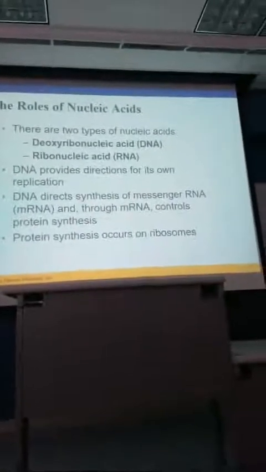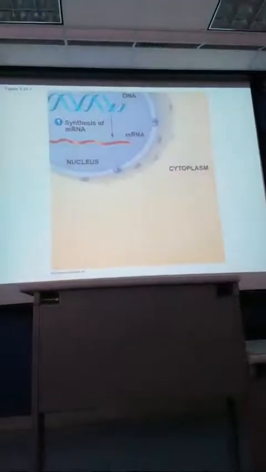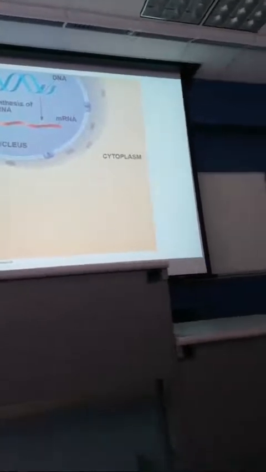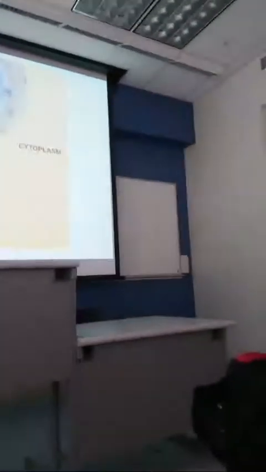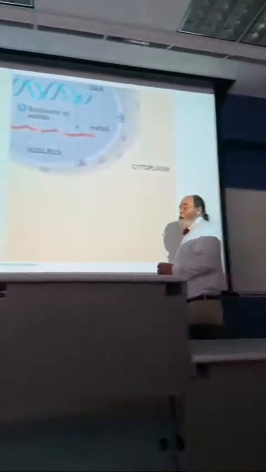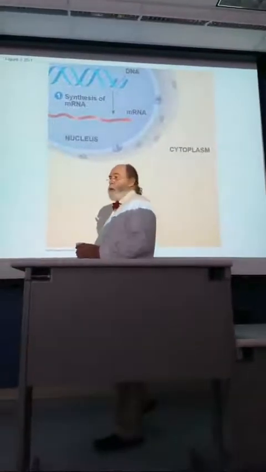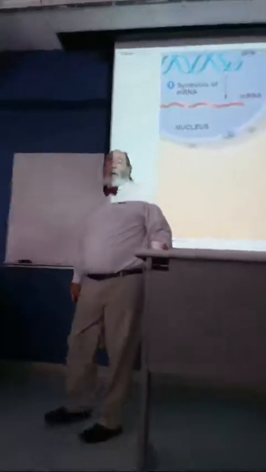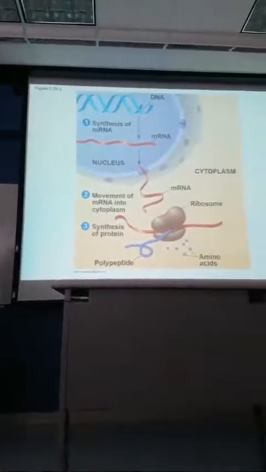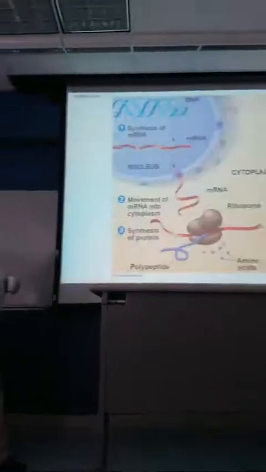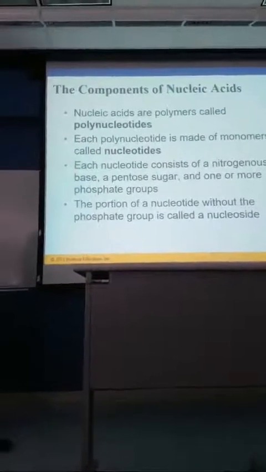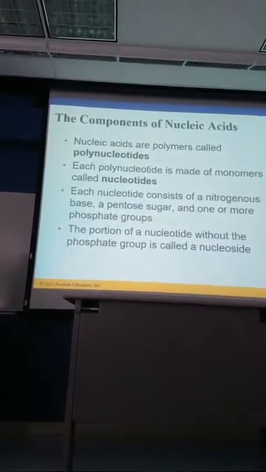DNA, we talked about deoxyribonucleic acids and so forth. Remember, messenger RNA is a copy of the gene. Transfer RNA will take amino acids to the ribosome. The ribosome is called rRNA. So the ribosome itself is a type of RNA. There's the ribosomes, and then out in the cytoplasm, amino acids here will be brought in by transfer RNA. Read up on this. We've run out of time, but it's pretty straightforward.